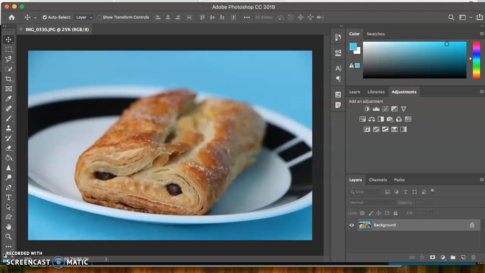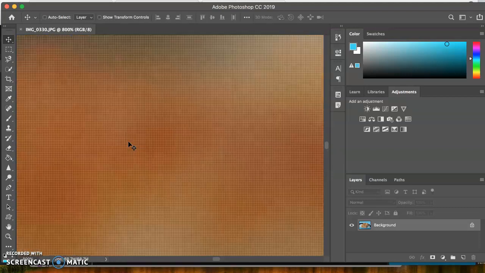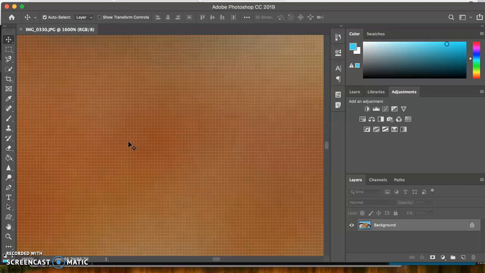So resolution is basically how clear your picture is. Having a pixelated image, let's see if I can show you actually. Okay, I've gotten super close on my image. Notice how it's made up of a bunch of tiny little squares. These are actually pixels.